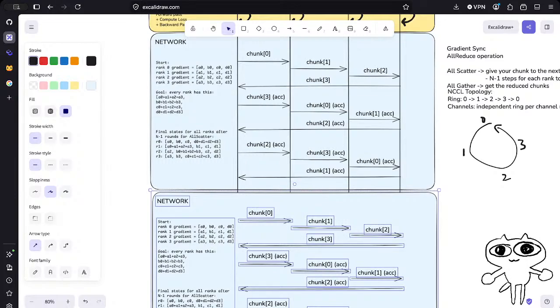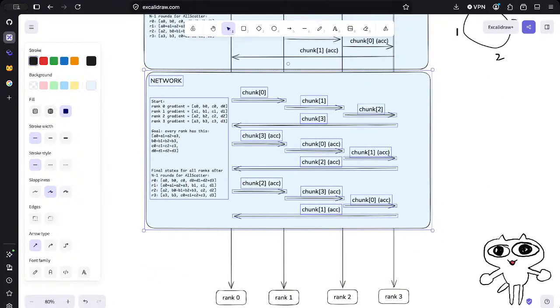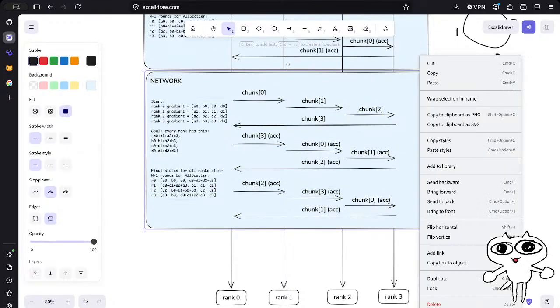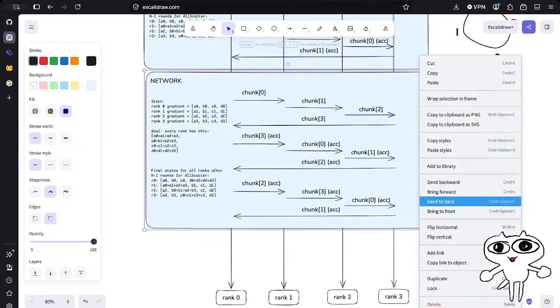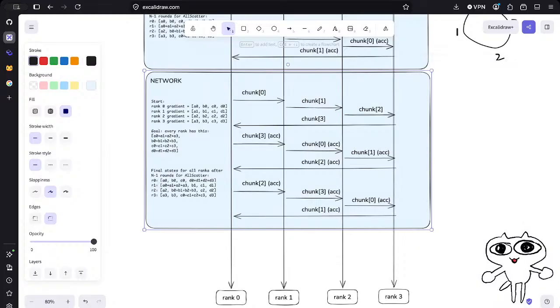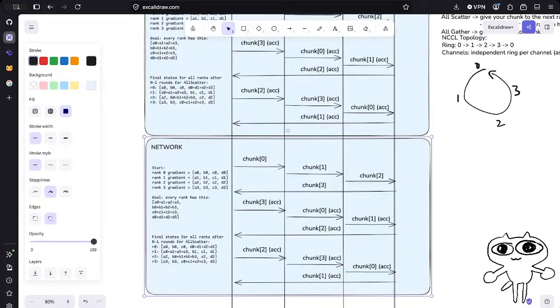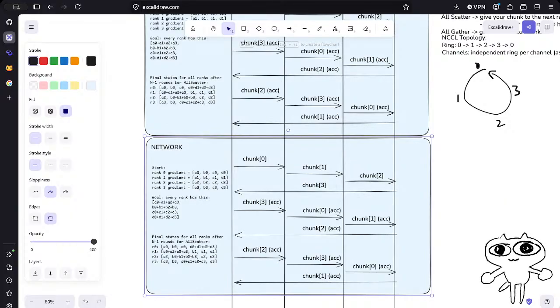I'm gonna do this, and oh my goodness, I realized that I can't just do that. Okay, let's try this then. If I do send to back, just this chunk, does this kind of work? Okay, perfect. It kind of does work. Adjusted it a bit too harshly at the start.